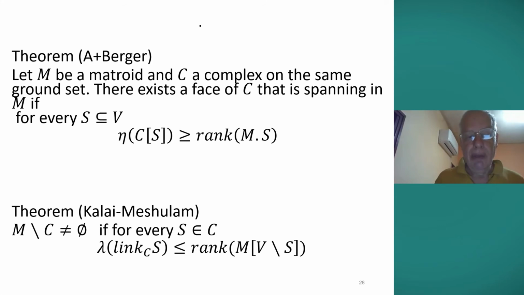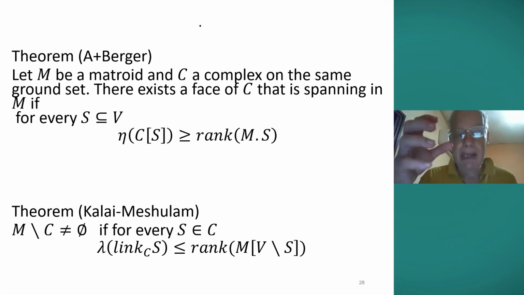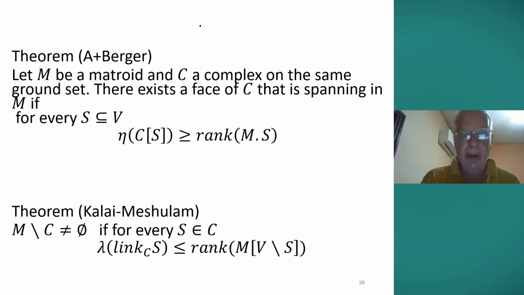So the theorem with Eli Berger is that in both you have a matroid M and a complex C on the same vertex set. My theorem with Berger gives a base of M that belongs to the complex. Base of M means it's big, belongs to the complex. The complex contains small sets, it's closed down. So you want big in one sense and small in one sense. And the sufficient condition for this is that eta of any set S in the complex is at least the rank of the matroid restricted, not contracted, to S. Okay, if you don't know what it is, forget it. We're not going to use it. I'm just going to tell you that there is some theorem of that sort, and we will get a simple case of this in a minute.